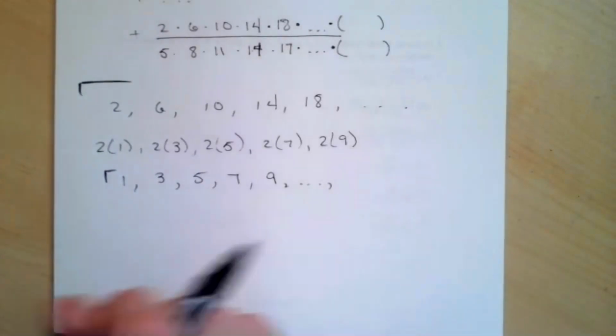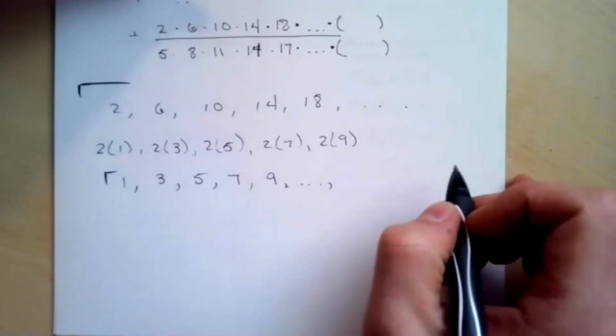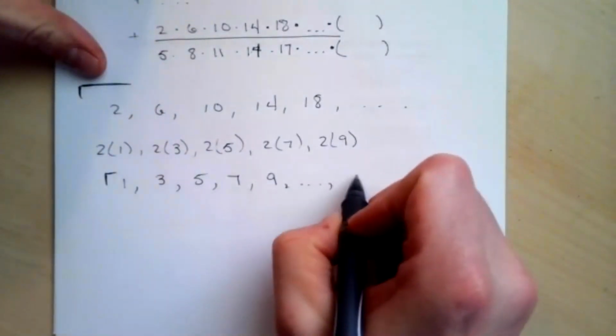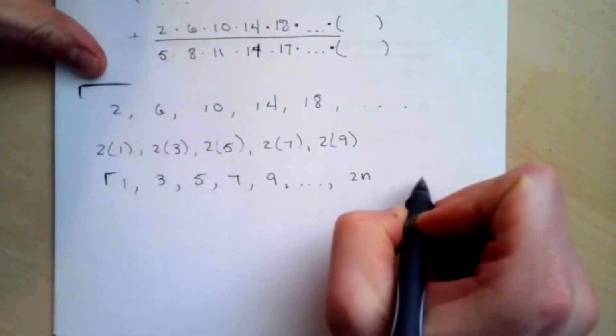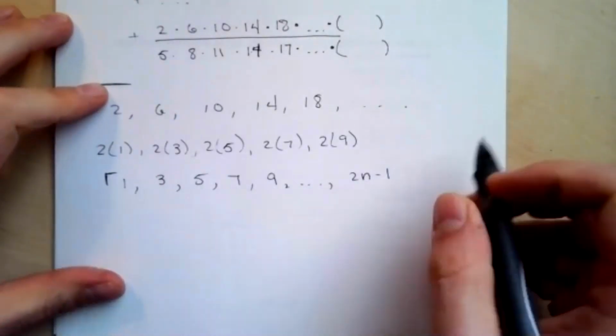So Ali wrote in chat 2n minus 1. That will work. You just got to be careful of where you're starting. So either 2n minus 1 will work or 2n plus 1. Which one do we want to use? Either one. It just depends on the starting value. I guess since they don't actually list a sequence, all of these start at n equals 1. So let's do 2n minus 1.